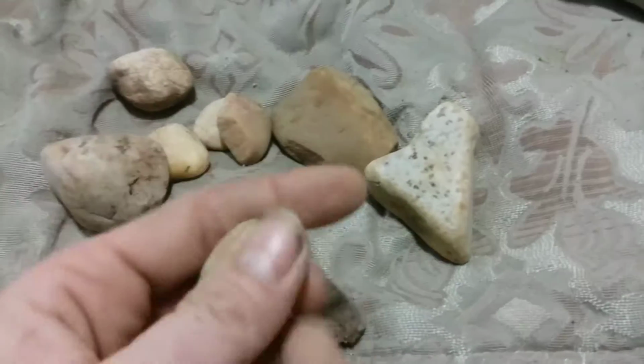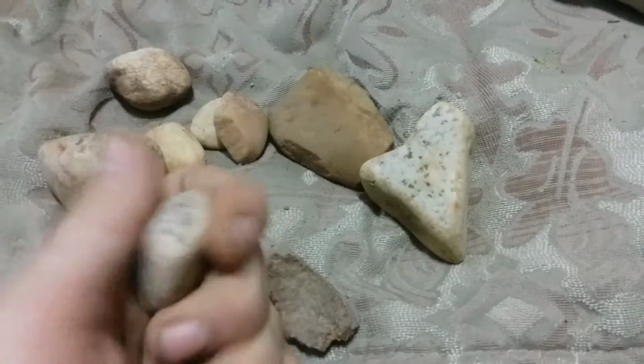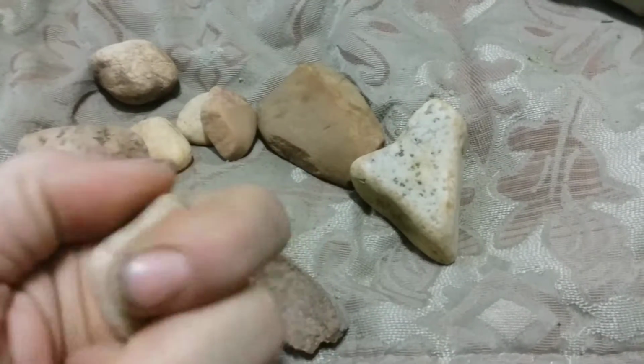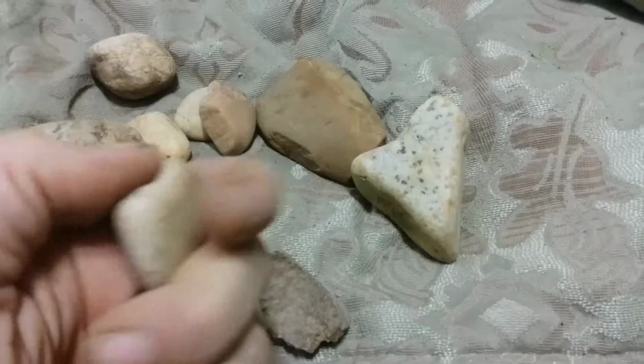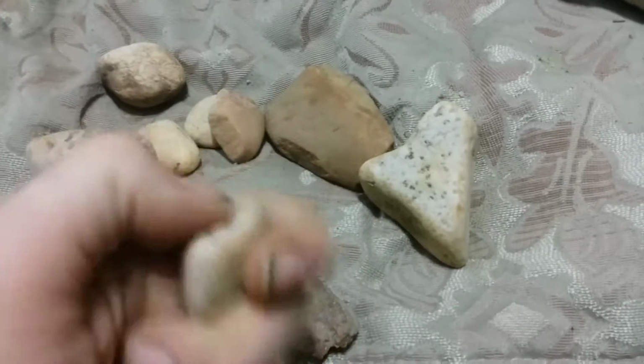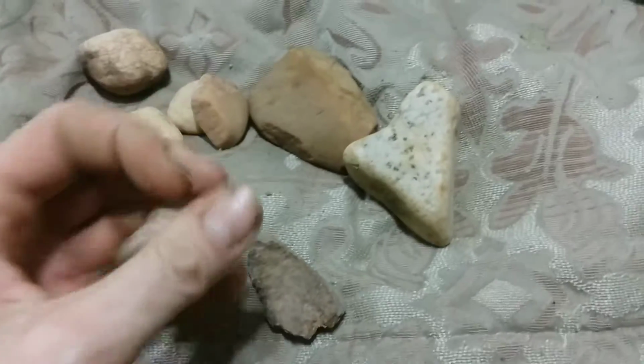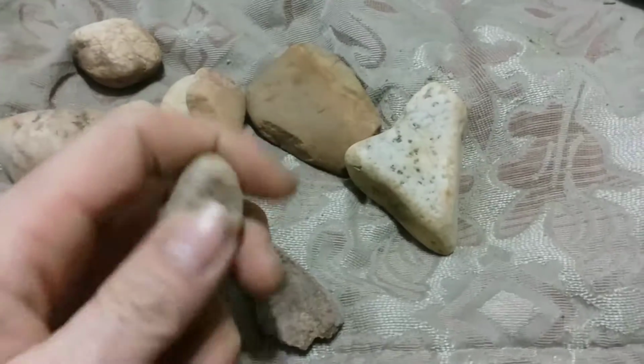See, this is a hand anvil, finger anvil, a pinch anvil, or however you want to call it. There's some you pinch between your fingers, and this one's like when you pinch like this. So there's all different styles, depending on almost every configuration of your hand can make. There's a stone to fit it.